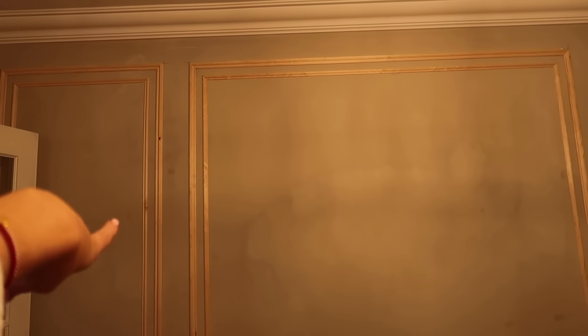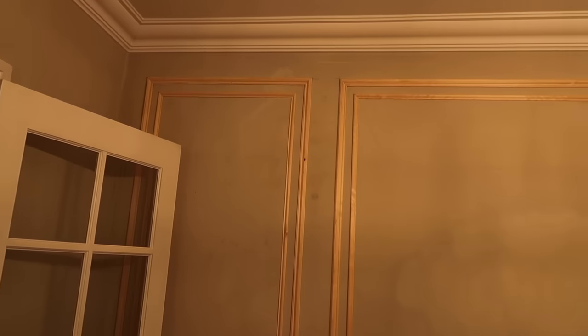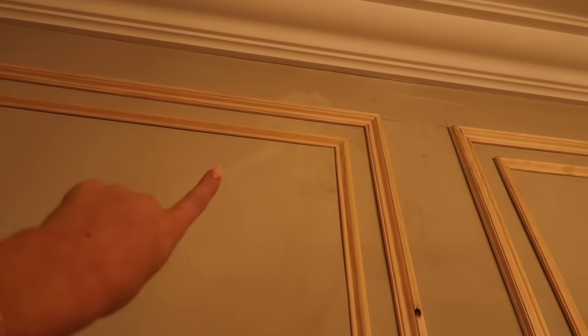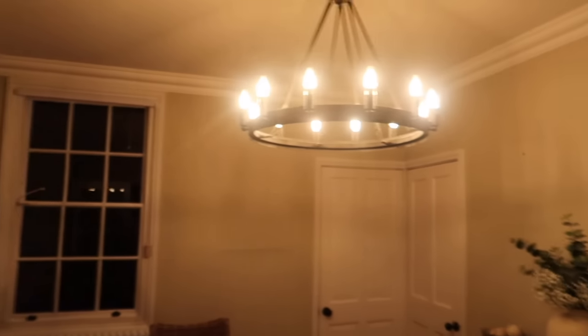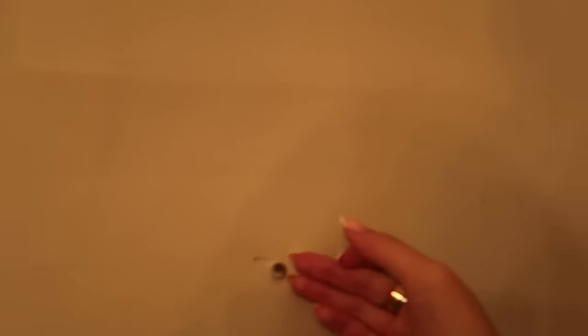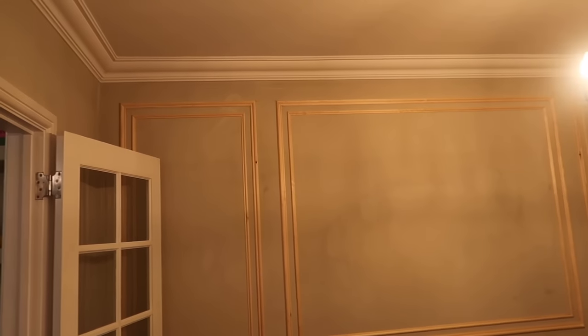There's a long story behind why this wall is patchy. To cut it short: I had a mix made that wasn't quite the right shade, then bought the Farrow & Ball color and that wasn't right either. Because I burn a lot of candles in this room, it's created smoke on the wall which is terrible. So this entire room is being repainted — lining paper needs to be stuck down and I'm going to have a mirror here instead of pictures.